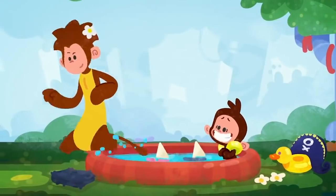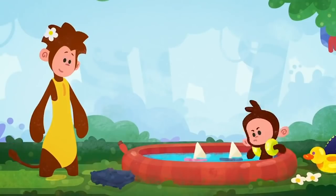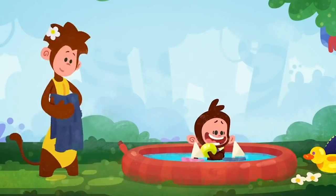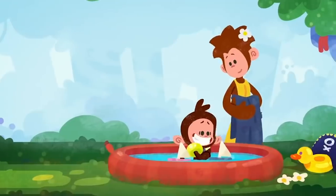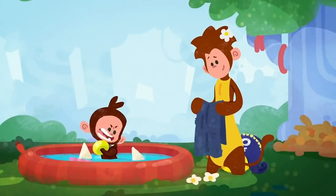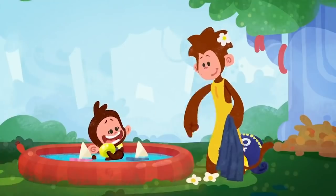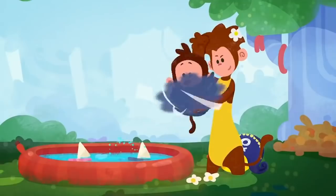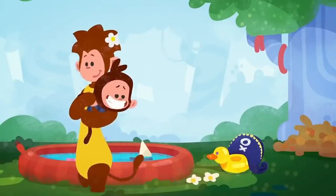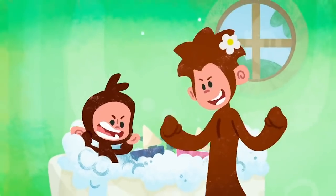Looks like somebody's getting cold. Come on, T. That's enough paddle time for now. Oh, poor T. No more paddle time. But bath time's just beginning.